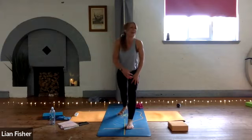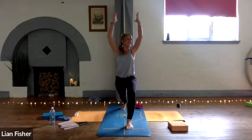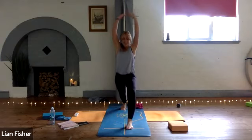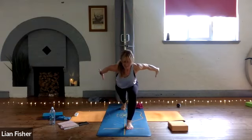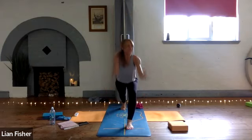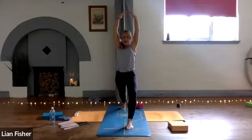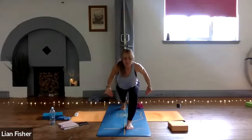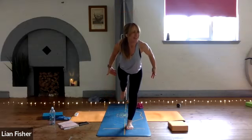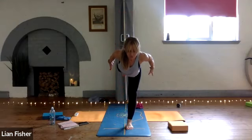Step forward the right leg and take that left leg back. Have to work through both sides. Reaching up. Inhale. Exhale, lean forward. Lovely. Inhale, reach. Exhale. Last one. Inhale up. As you exhale, coming forward, releasing that back leg. Lovely. Take it to a point that you feel confident. You can reach forward.